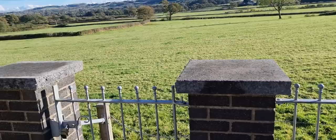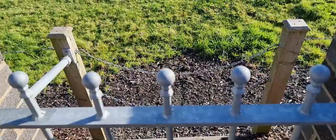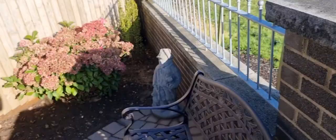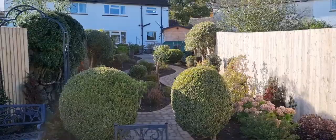And this field here, you've got cows and all kinds of stuff when the farmer lets them out. So what we did is we did this, and we put a little gate on here, and we put those chains there. So when the field's empty and she wants to take the dog for a walk, the farmer's given her permission. That's her backyard. So, yeah, it's a lovely little area, isn't it? Really nicely kept garden. And a lovely lady who we've done a good few jobs for over the years.